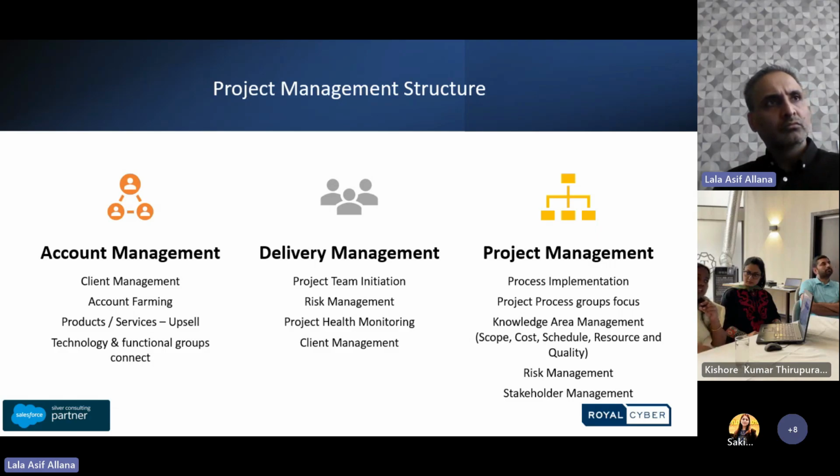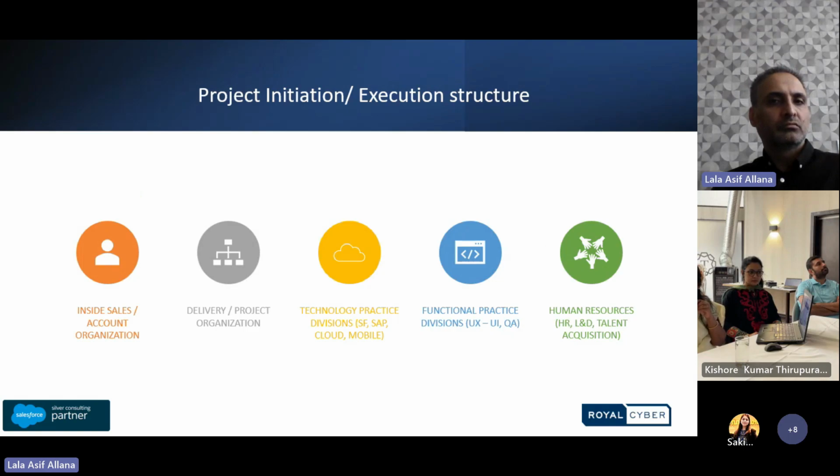Sure. He focuses on knowledge areas, and there are very key knowledge areas that we have our project managers spend a lot of time and focus on. That's typically on scope, obviously a little bit on the costing. We then focus on the schedule, which is key for the customer as a KPI. On resources, because he's on the ground with the development team, so their skill needs, additional resourcing needs on the project, and at the end of the day, the quality that the customer is seeking. So those will be the knowledge areas that the project manager is focusing on today in our projects. In addition to these knowledge areas, two other key management areas are risk as well as stakeholder management.